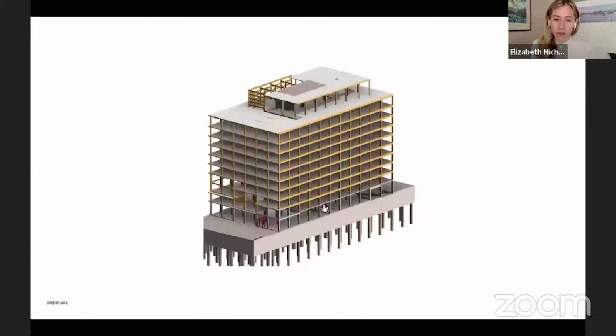So here you can see the concrete on the first floor, then there's a bit of a hybrid situation happening where this is the double height lobby at the corner where it meets the second floor. And then you can see the next double height space on the third floor. These are the community spaces. We even had the penthouse in timber. This is all mechanical space.